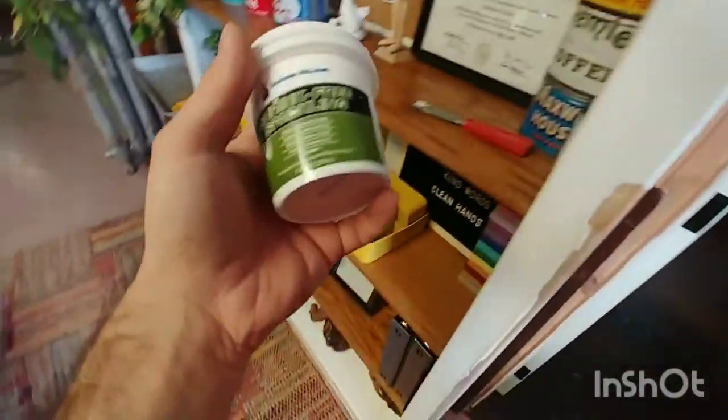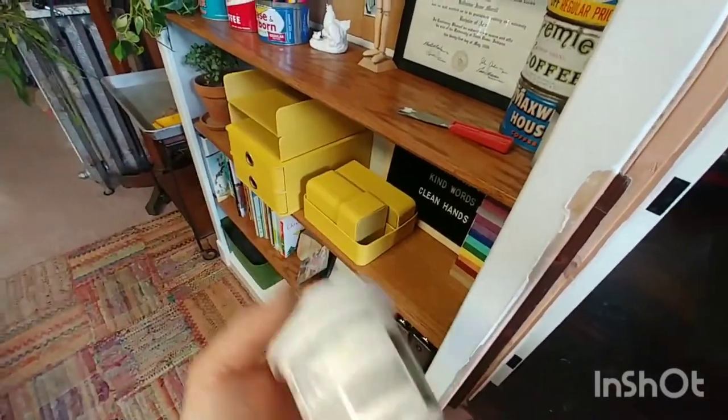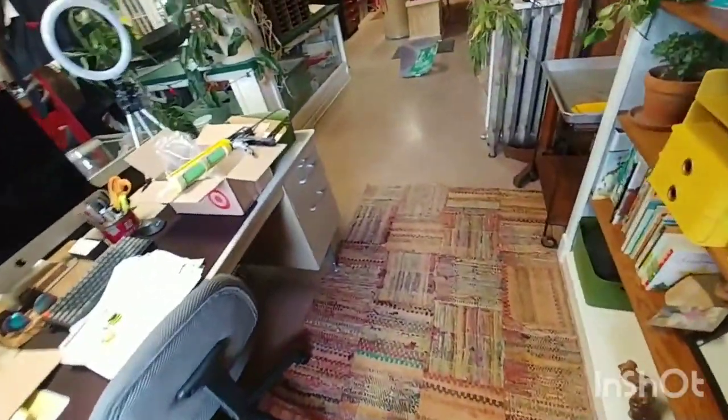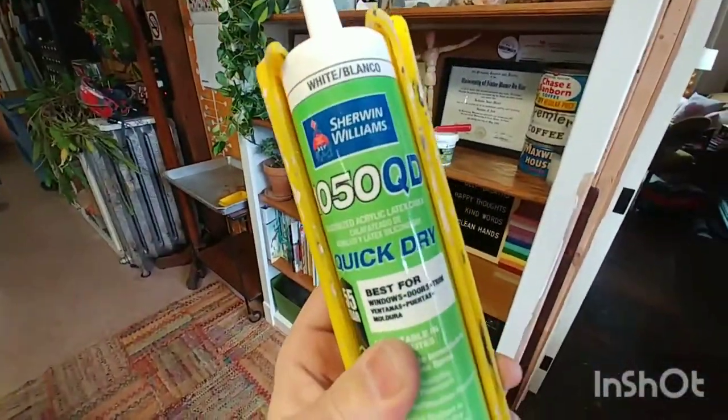And I use the lightweight for little things. I use the shrink-free spackling from Sherwin-Williams. This whole thing weighs a couple ounces. It's so light. It dries really quick. And then QD 1050 Quick Dry from Sherwin-Williams is my painter's prep caulk of choice.